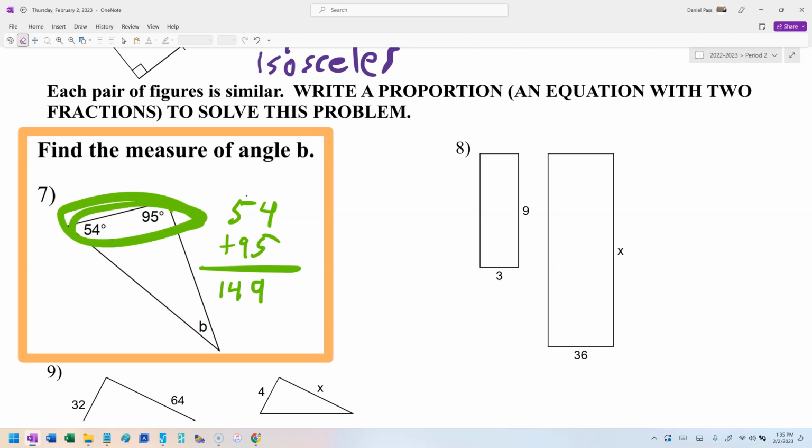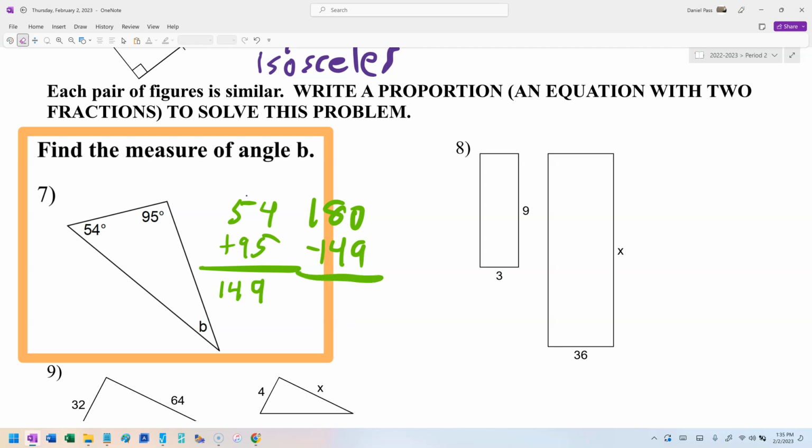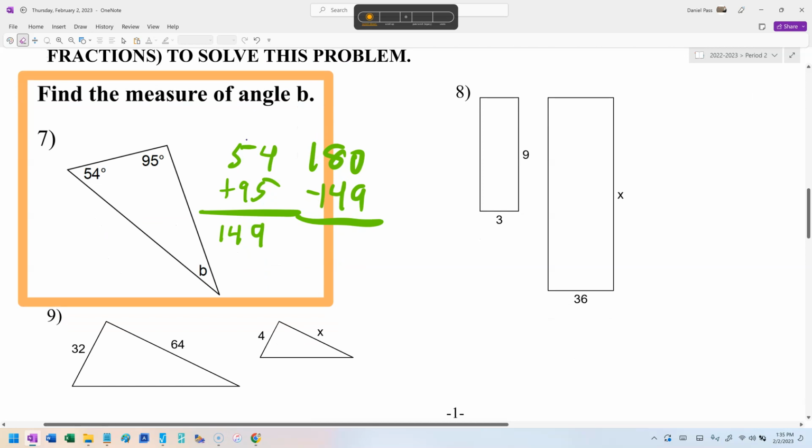Now that we have these two together, we need to find out this one missing piece, so we subtract from 180. Y'all remember the straight line, right? Y'all add up the straight line. Yeah, totally. I'm not going to use my whole high voice. It's a low voice. Okay.